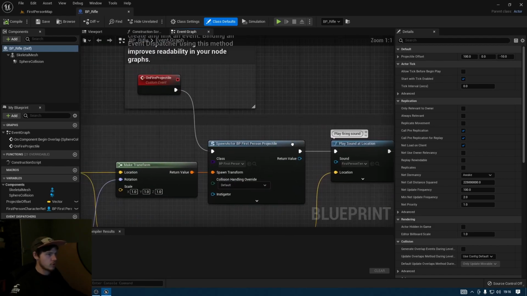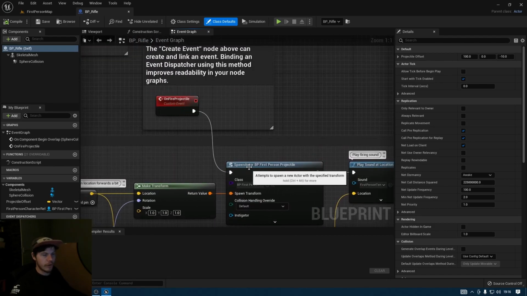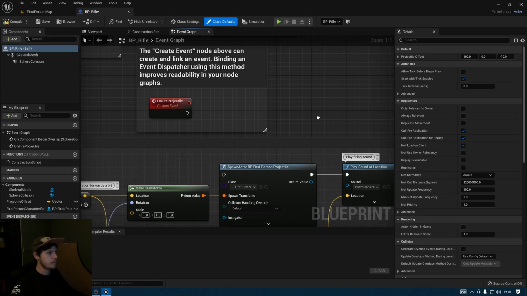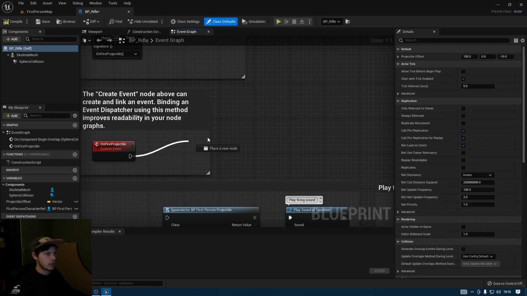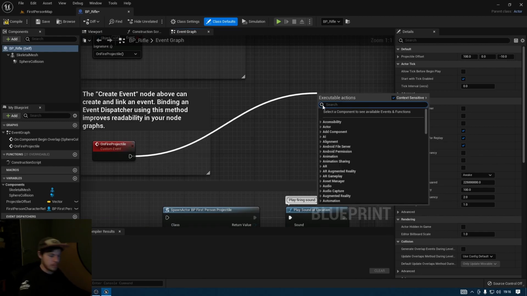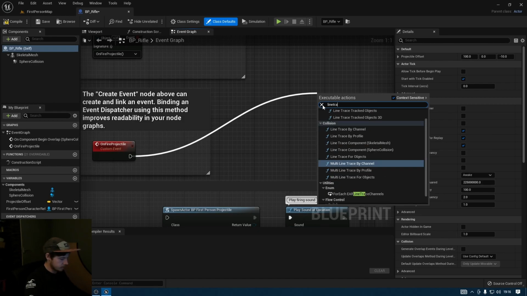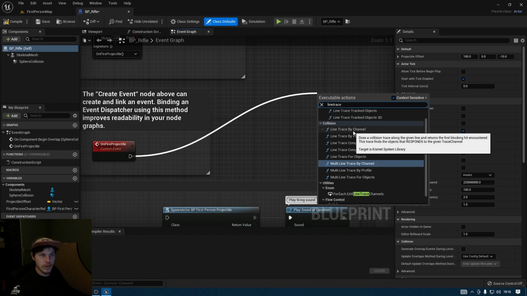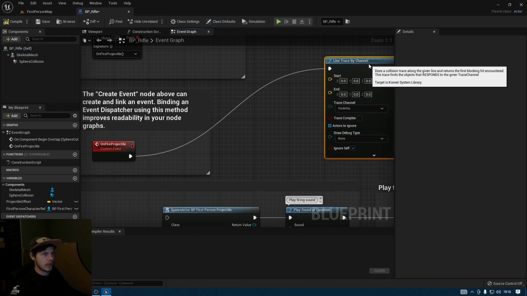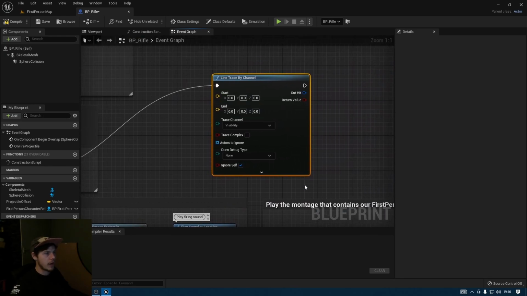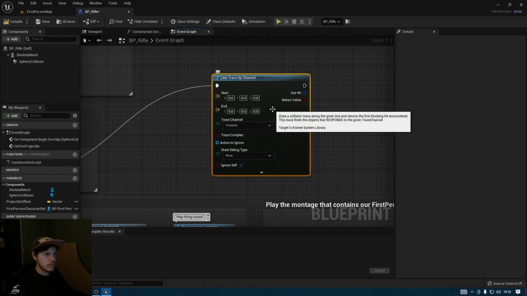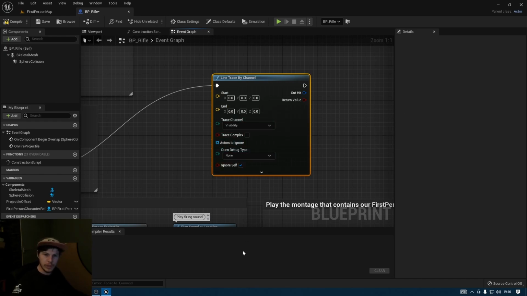But first and foremost, what we should do is disconnect this On Fire Projectile, which you can do by holding the Alt key and clicking on this white line. With that disconnected, we can drag over here into this bit of free space and type in line trace. Now there are a couple of line trace options, but typically for this kind of scenario you're going to want to pick Line Trace By Channel. So we'll pick that, and then you're given this node, and you're asked for a start position, an end position, and then a few other options which we'll get into.